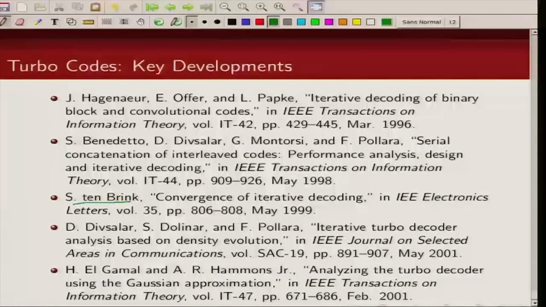Ten Brink used mutual information, Divsalar used the evolution of the densities of the extrinsic information, and El Gamal used the mean and variance of the extrinsic information, and they tracked it to get information about the convergence of the turbo code. So, with this I am going to conclude my discussion on turbo codes. Thank you.